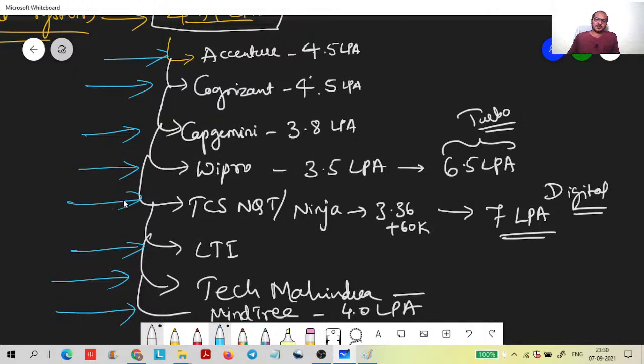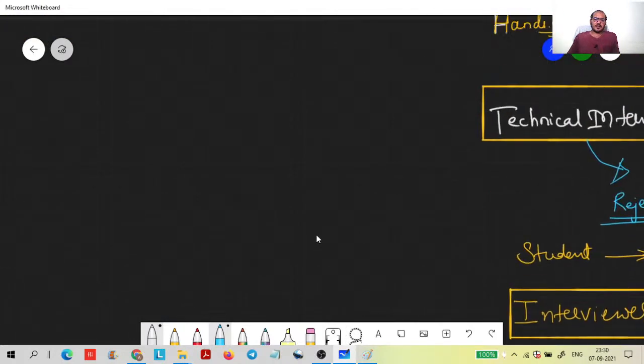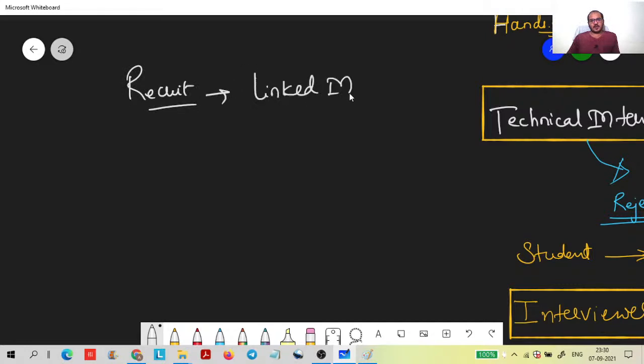But there are so many startup companies also, and the main thing is that those companies recruit through various platforms, like through LinkedIn, or through some referral.